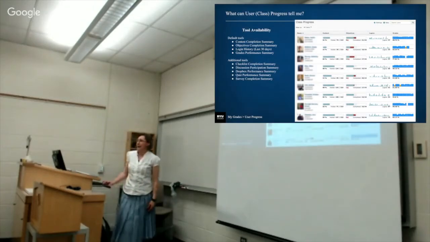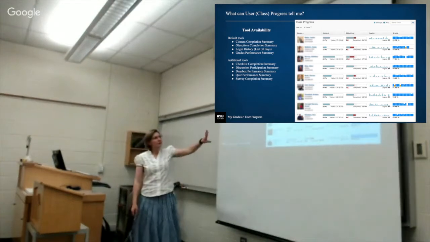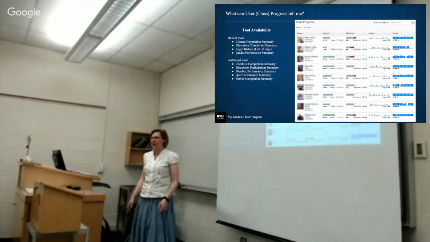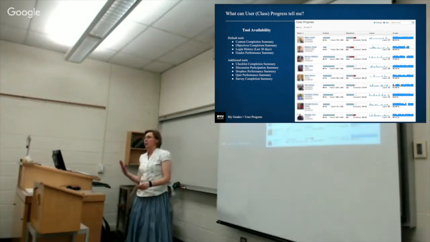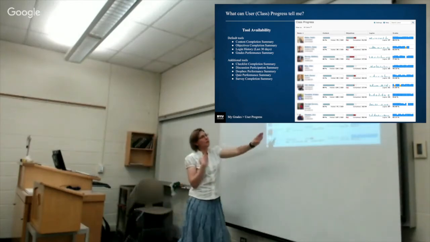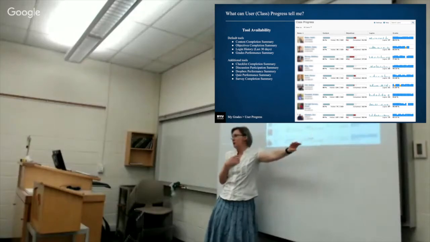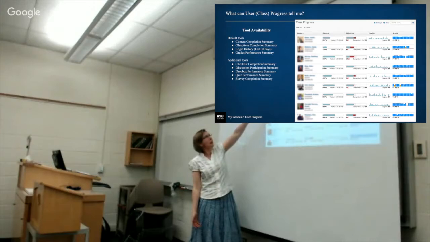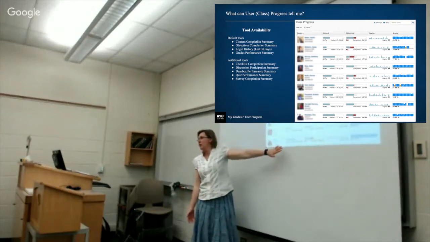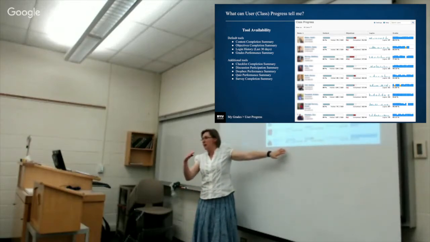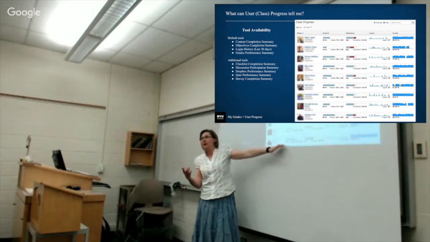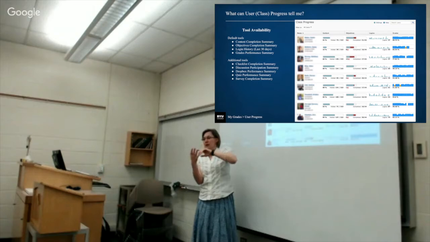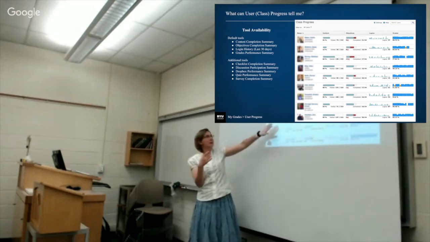Okay, user progress. User progress is a tool where you open it up and you can see, at a glance, how my class is doing. Now there are four different tools that are visible on this page. The ones that are default tools for you show your students and then their content. This will tell you how many content items they've participated in. Did they look at your readings? Did they look at your class materials? Did they access a quiz through the content?